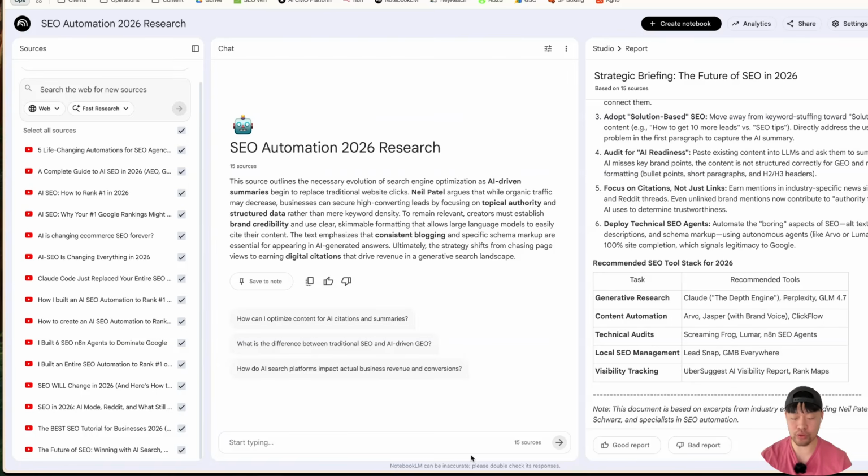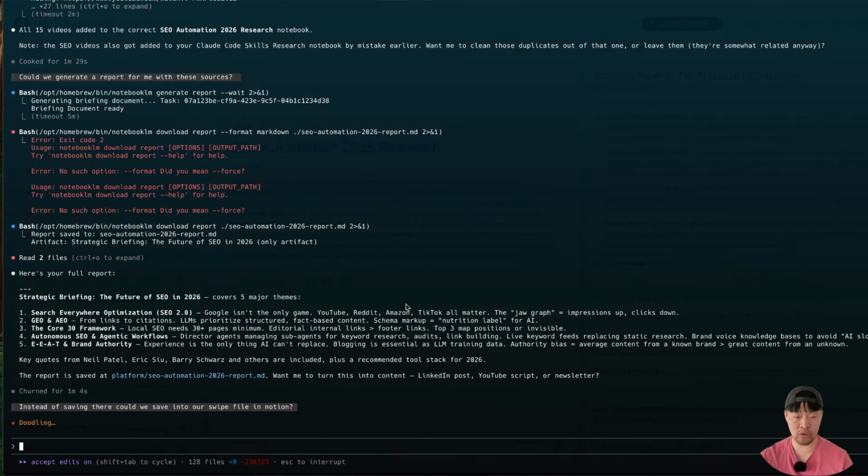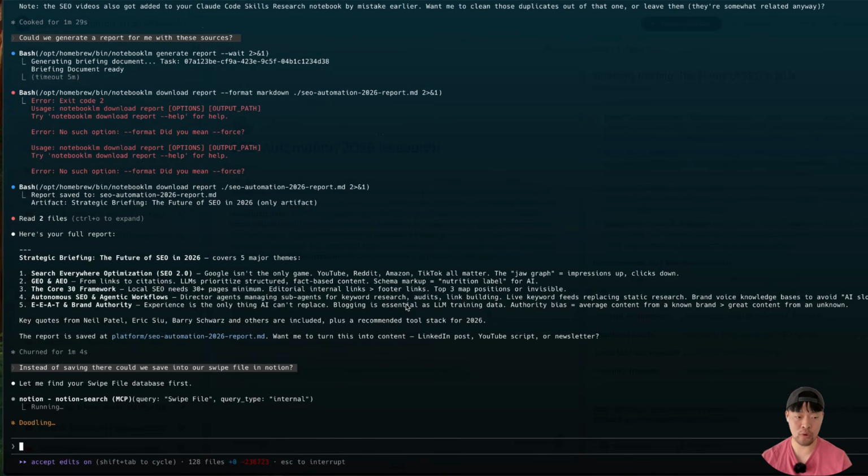But as I told you, I am using Notion. So what I'm going to do here is, instead of saving there, could we save into our swipe file in Notion? I save all the external notes, noteworthy ones, in our Notion under the swipe file folder.